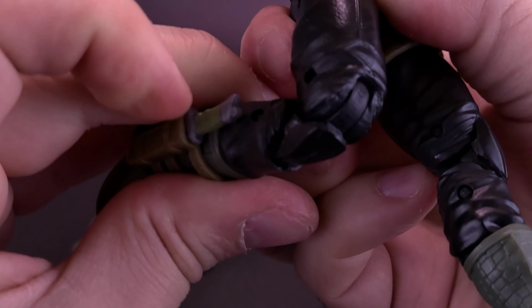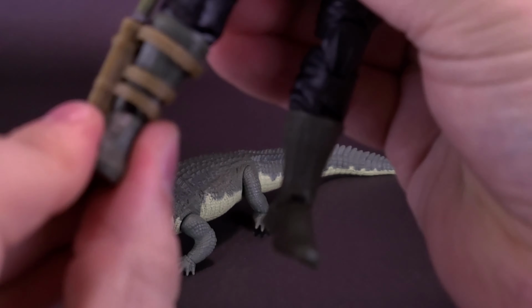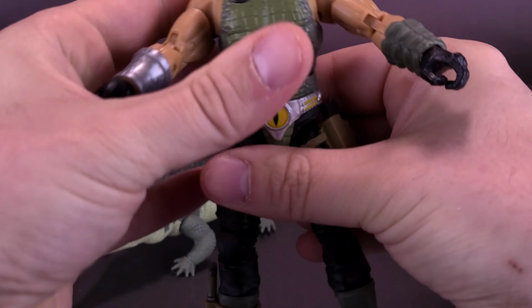The figure does have a double hinge on his knee. He has articulation also in the boot, so it's nice to make use of that. He has also an ankle pivot this way, and the figure also has an ankle rocker as well.